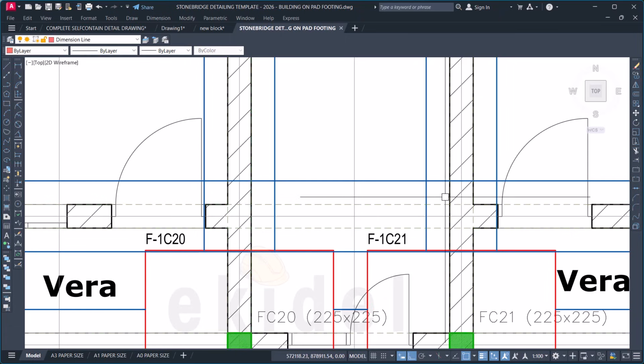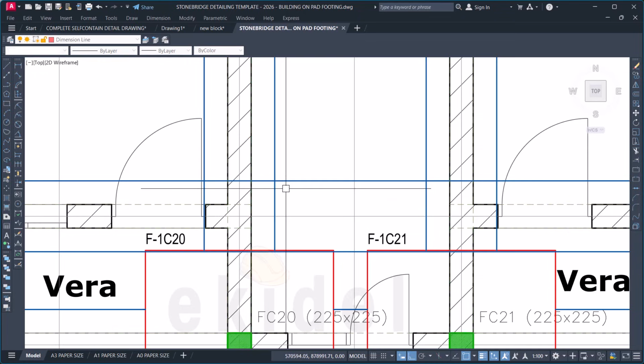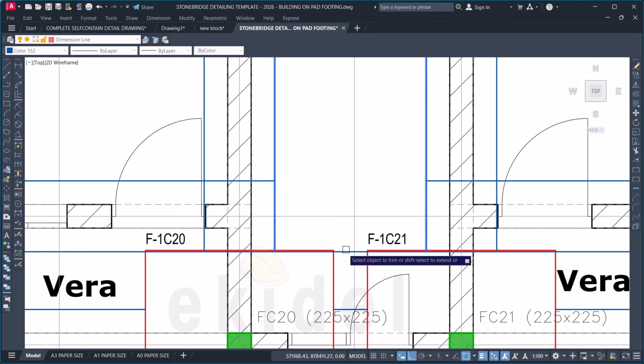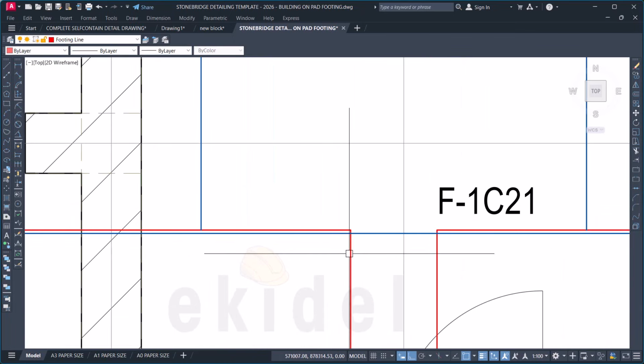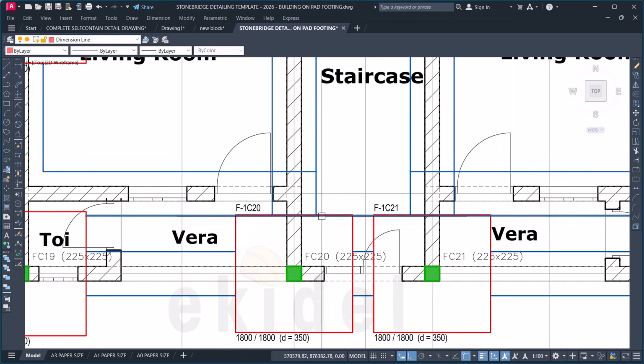Let me see. No, sorry. Hold this, click this and click this, and then TR, enter, and trim off this and this. Correct. And again, we click on this and click on this. TR, click on this and click on this. Sorry. Then hold here. Now let us do this first here.